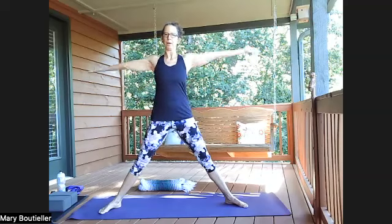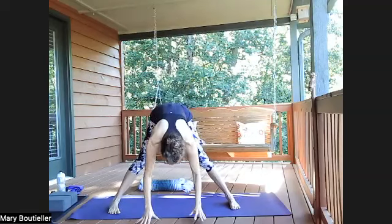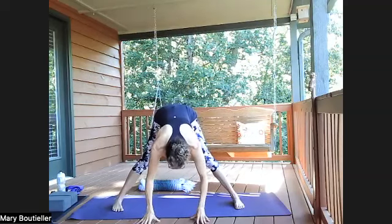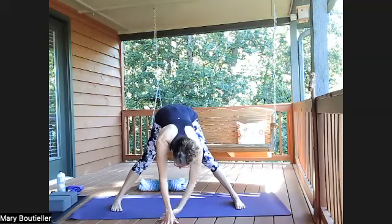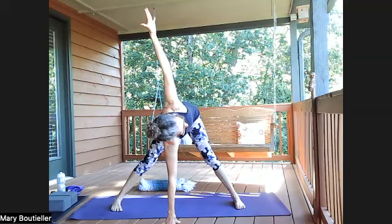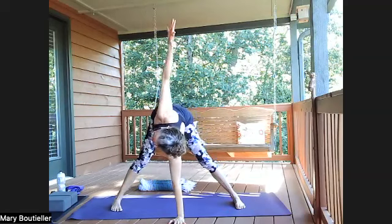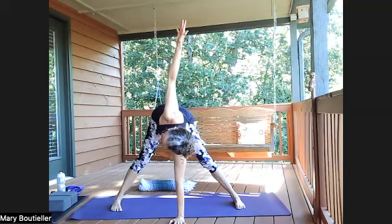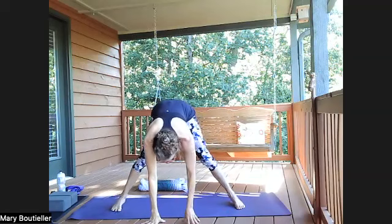Inhale all the way up. Turn the toes forward. Exhale, forward fold. Good. Just breathe, everybody. Your left hand center of the mat, the right arm reaches up behind to the ceiling. Exhale, switch. And take the left arm up. And release. Turn the toes out, bend the knees, come on up.